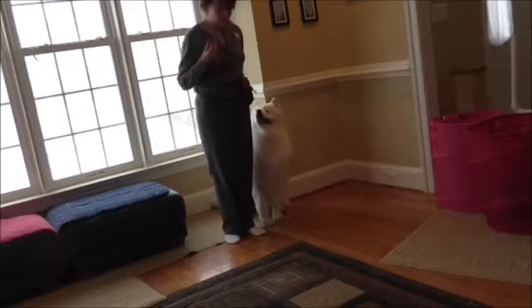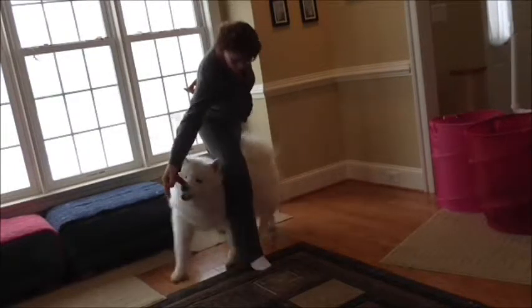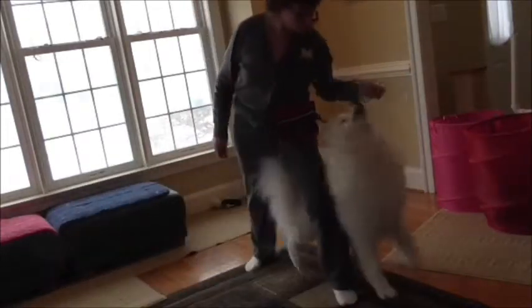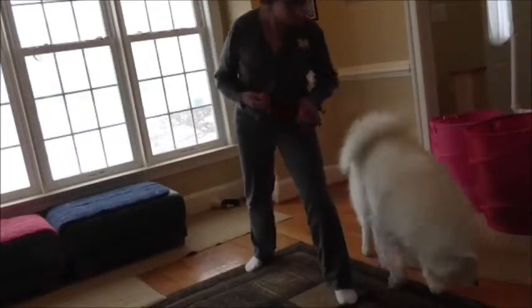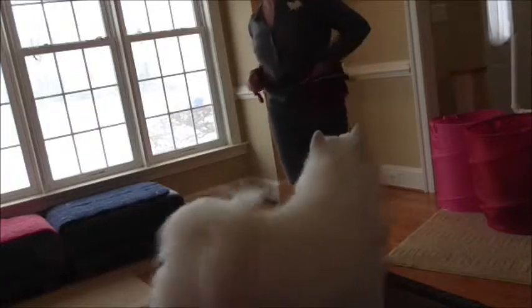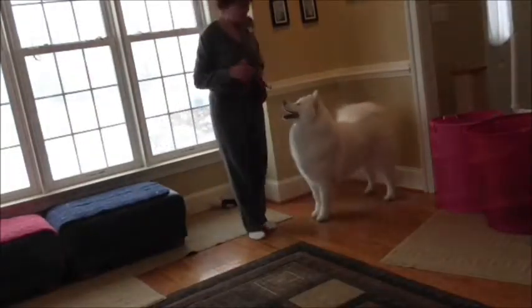Sit. And I'm going to start with a food lure. So I'm going to step forward with the right foot, the foot that's furthest from him, and just put the treat under there and toss it, which gives me room to step forward again, toss the next treat. Then the next treat, and toss it. Good boy. So that gives him the idea that he's going to be weaving between my legs. You could use a target for this, or a touch, if you did not want to use a food lure.